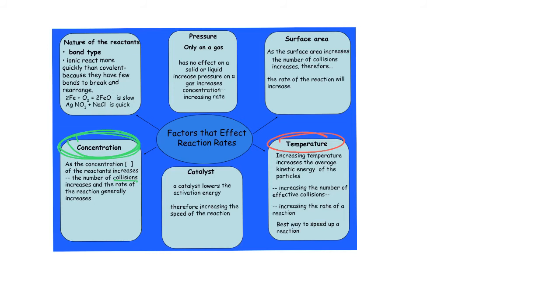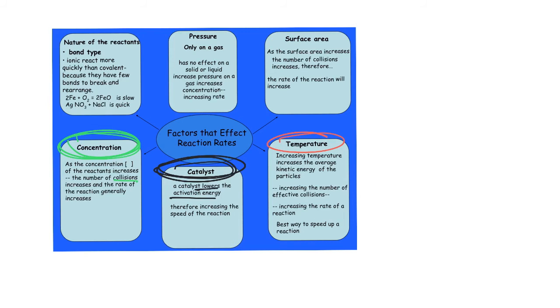And then finally, we have catalyst. A catalyst increases the rate of reaction because it lowers what we call the activation energy. You're going to see that when we talk about potential energy diagrams in a future video. But right now, what I need you to know is a catalyst takes particles and makes them collide with more frequency and with the proper energy and orientation. So we're going to get back to that in a second.